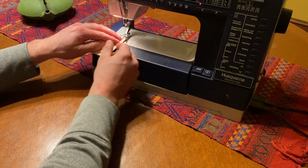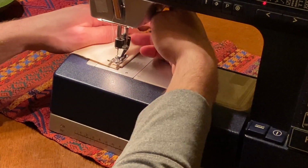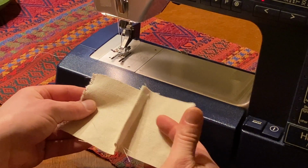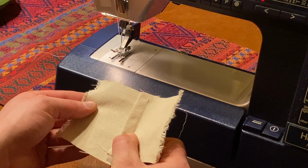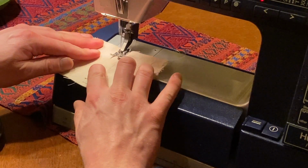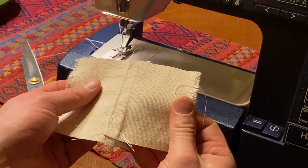So you do a stitch along this edge. And then you back it off and do it properly. Okay, and then once you've got that seam sewn, then you open up the seam. So you can have tons of fabric inside the seam when you do a whole bunch of fabric at the end. And then you fold it over so that you don't see either seam. And then you're going to sew along this edge and lock it in. And that leaves you with a seam that looks like that.